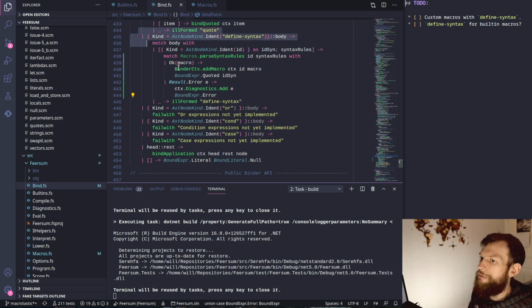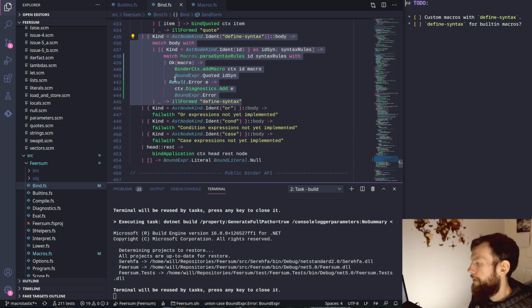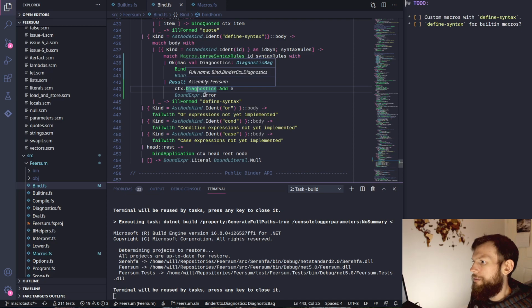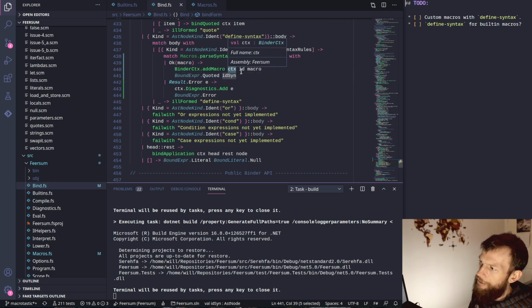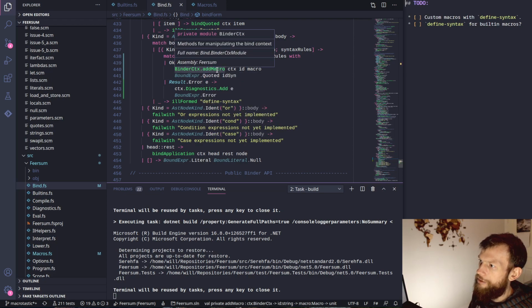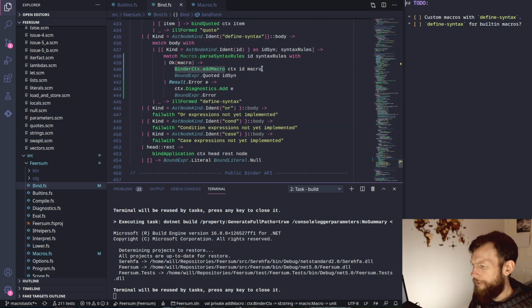So in this case, for example, it's saying, oh, well, if you said define syntax, then that's because you're trying to define a macro. So it needs to conform to this, and then it checks it recursively all the way down. And if there are any errors, it will return them. If there aren't, it returns, well, in this case, we just fudged it with this quoted ID because the value of a macro doesn't really matter. What really matters is the fact that we added the macro to our context.